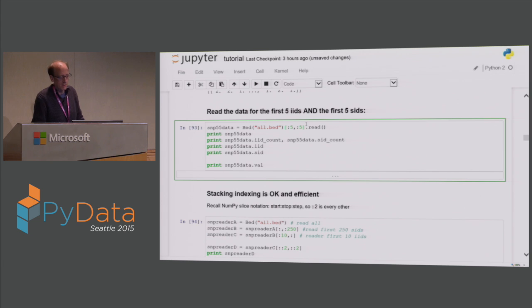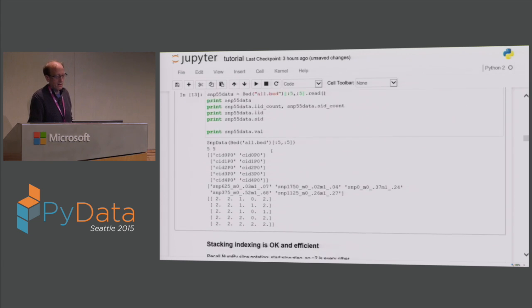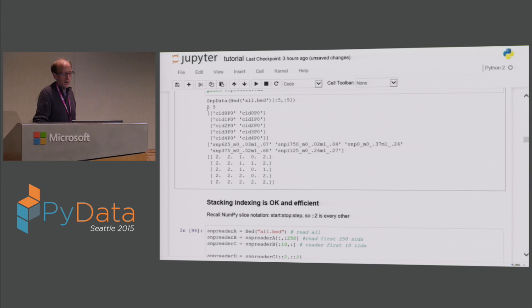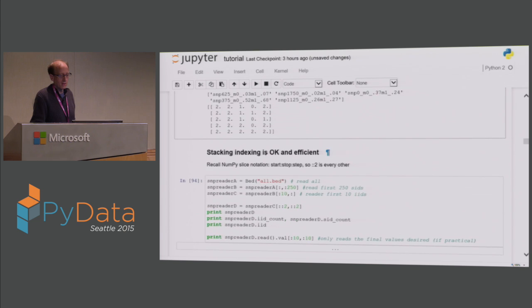We read and print out, and we see our dimensions are 5. We can ask this object, what are the names of your rows, the IIDs? It shows us those. We can say, what are the names of your columns, the SNPs? It gives us those, and we can ask for all its data because we did the read, and we see all the numbers there.